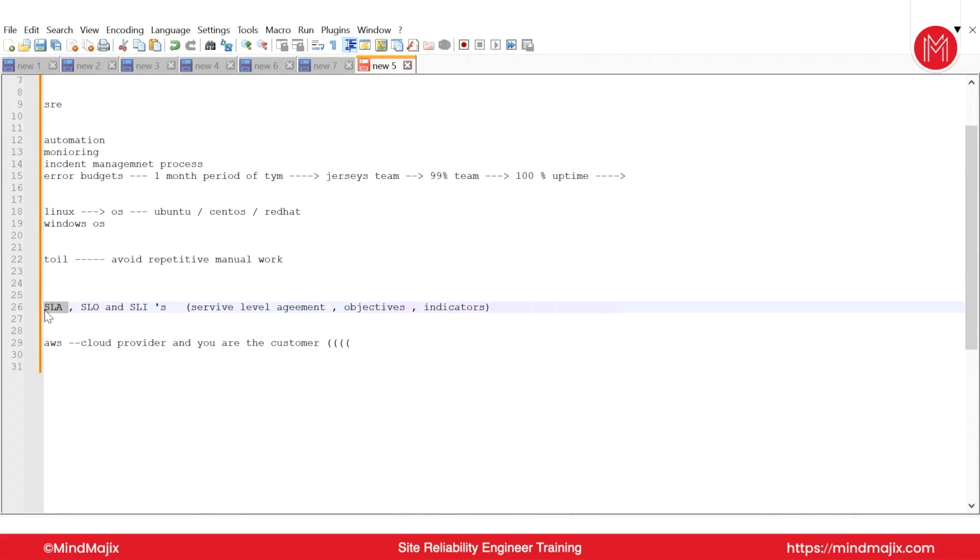SLA is an agreement between the cloud provider and the customer, which is the client. Here you will have an agreement to have the maximum uptime. If the provider doesn't maintain the uptime, there will be some consequences, because it's an agreement. It is like documentation, which you will have before you purchase it. Okay, so any queries here on the SLA?